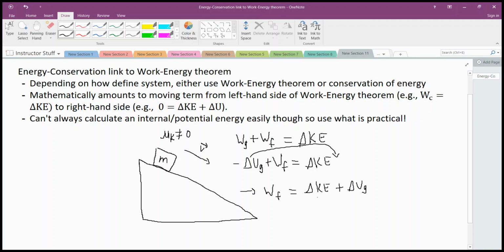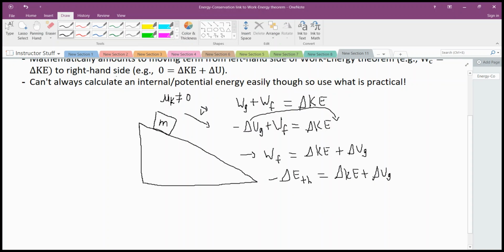Of course, we know the work done by friction, we can rewrite that as the change in thermal energy or internal energy. Well, once again, we have this change in energy term. Looks kind of like a potential energy because it's minus, and we can move it over to the right-hand side. If you're wondering where the minus sign comes from, it's because the work done by friction, remember, is going to be negative because it's going in the opposite direction of the movement. And as a result, you're going to end up with a minus sign on this side.